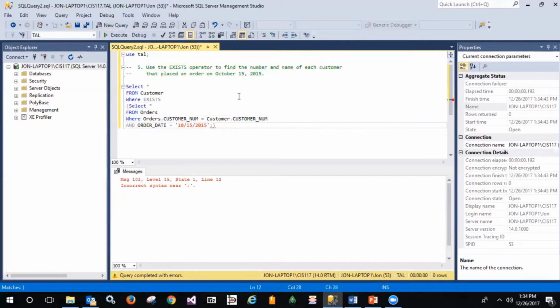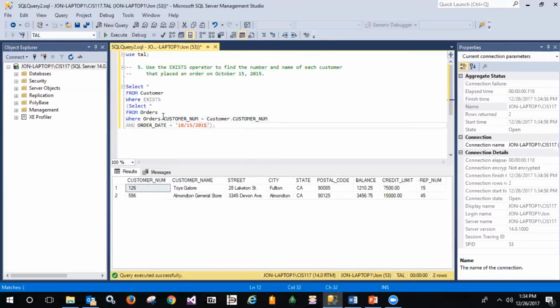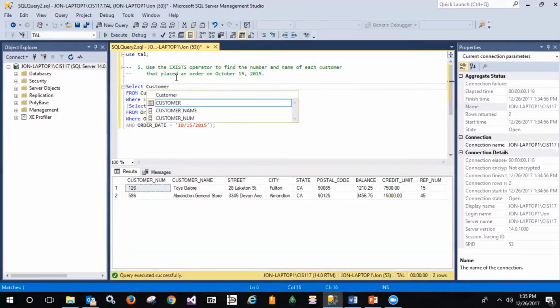And I have a blown syntax here. I left the end of query marker inside the parenthesis. Let's fix that. Okay, so that looks correct, but we now need to pare it down, and we're only looking for the customer number and the customer name.